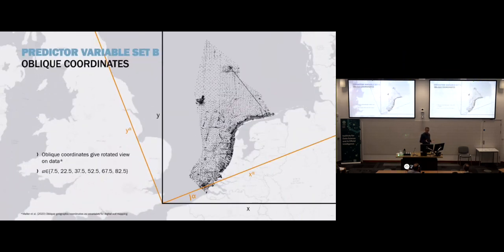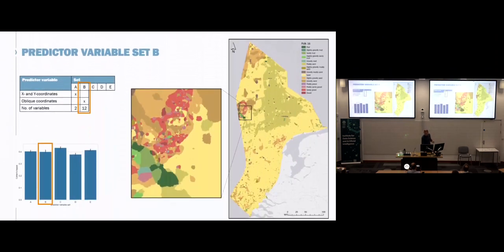There's a really simple workaround that we applied, which is a coordinate system, just an arbitrary choice. So we used what we called oblique coordinates. When you rotate the coordinate system, you can recalculate all x and y coordinates in a different coordinate system. And by using 6 different rotation angles, we got 6 pairs of oblique coordinates. Really simple method. And now suddenly, the humble random forest turns into some sort of spatial interpolator.